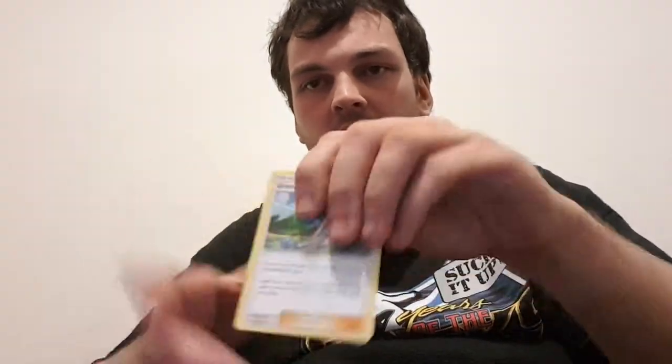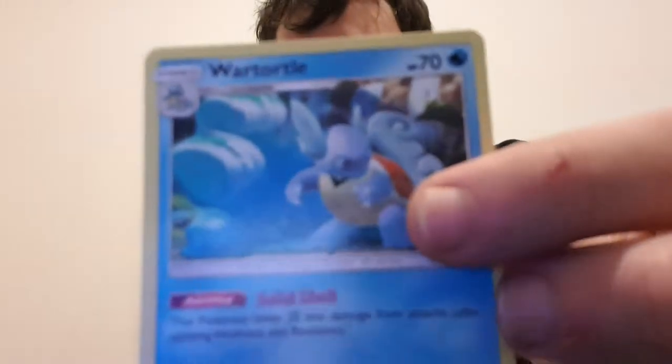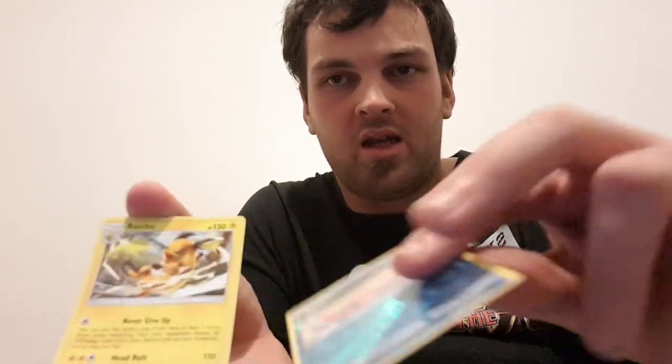Alright. Four from the back to the front. Got a water energy on this. Green's Exploration, goes to my good pile. Wartortle, I love the art on that card, if you can see that. That is a nice looking Wartortle. I'm gonna keep that. Gloom, Glameow, Diglett, Poliwag, Inkay, Malamar, reverse holo Slowpoke, and Raichu. That's pretty cool. I like the Raichu. Cool. Next pack, Machamp and Marshadow.